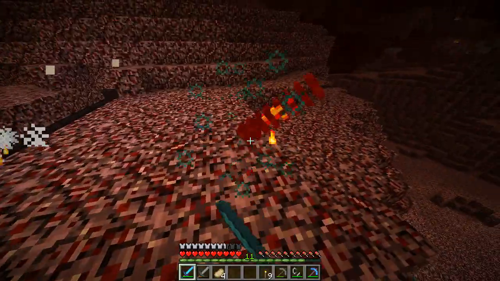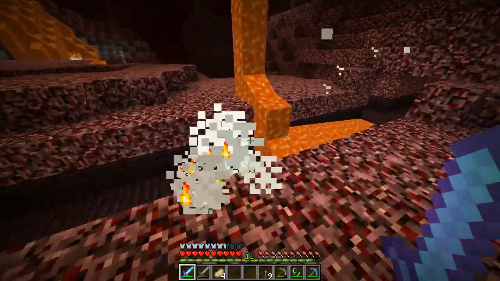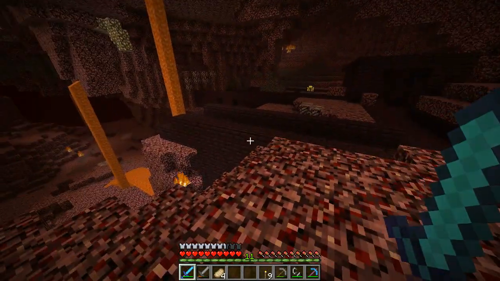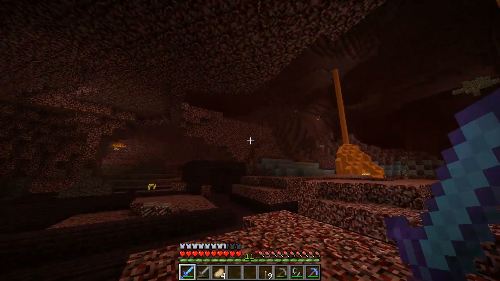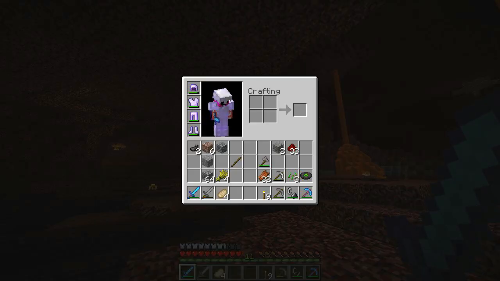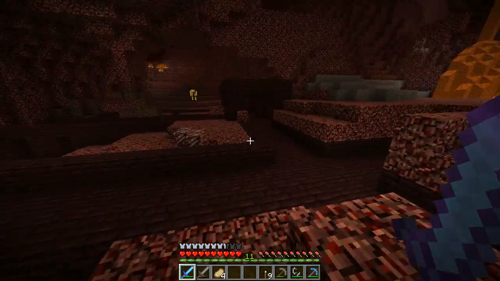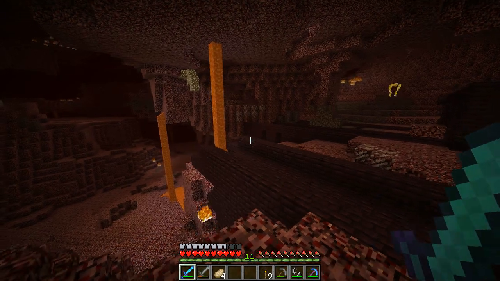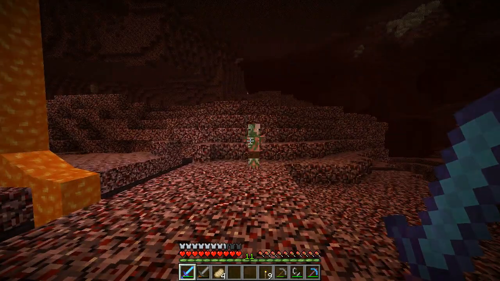Oh yeah. Forget about that. Slimes! Magma slimes. Magma cubes, whatever you want to call it. So they didn't drop any magma creams.